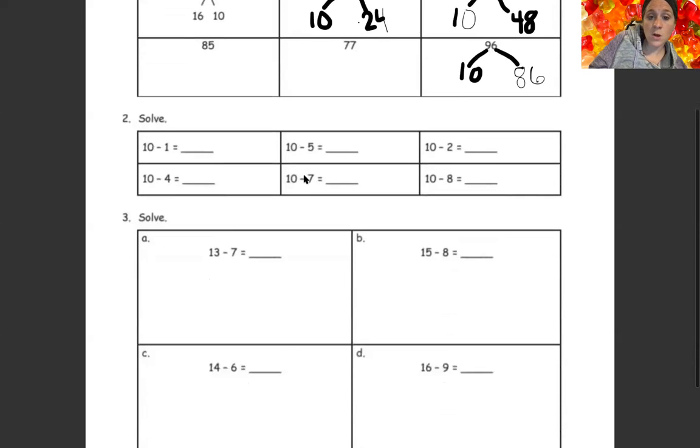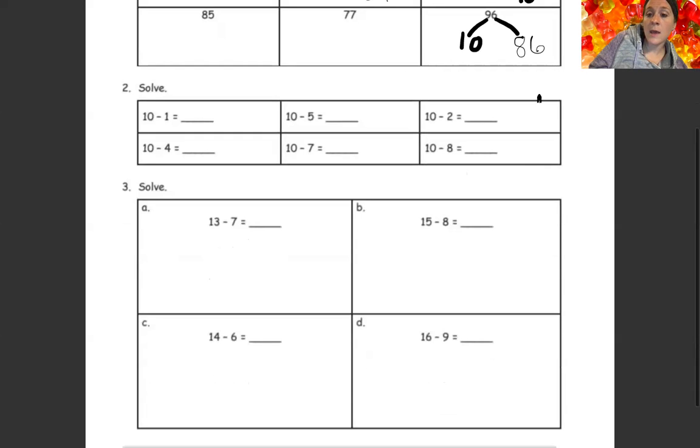Okay, now we're going to solve. I think you guys are more than capable of doing this section on your own. 10 minus 1. Again, you may use counters at home. You may use any food that you have, crackers, chips, peanuts, M&Ms, anything like that. Count out 10, and then you're going to use those same 10 for this whole thing. You may also use the hundreds chart that was provided, and you could start at 10 and you're subtracting. So you're going to go to the left and you'll go back however many spaces it tells you. So 10 minus 1, you'd go 1 space, and whatever number you're on, that would be your answer.